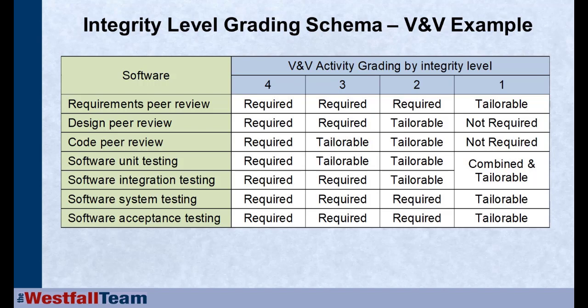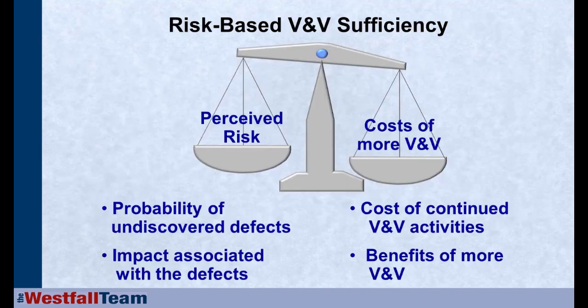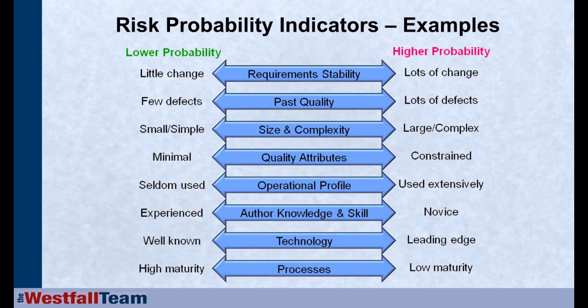Now, when we are talking risk-based and looking at any individual component, let's focus in on the risk side and say, what things do we need to test more? What things require more V&V activities like peer reviews, more analysis, other activities? So one of the things that we can look at here is the probability indicators that there is a yet undiscovered relevant defect in our software products. What we're looking at here is how risky is a particular component of the software.